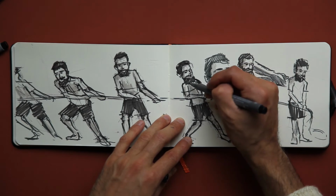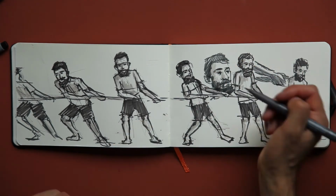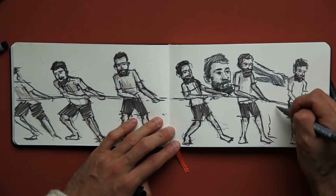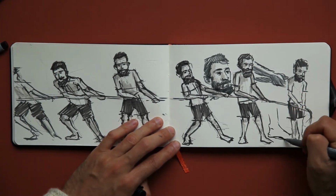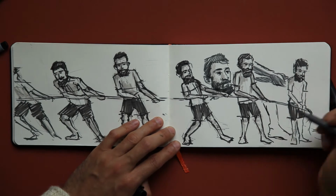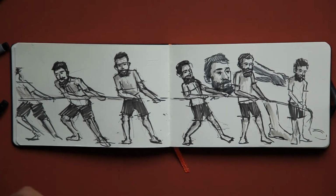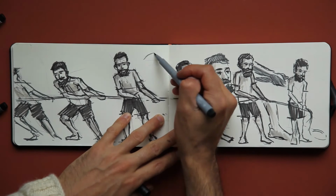I feel though that one of the figures, this one, needs a little bit more of a curve to the spine there, some more emphasis. So I think I'm gonna add that, although that's gonna make it a little darker. And adding in the details of the feet and the hands in the background will just bring in more information to the scene.